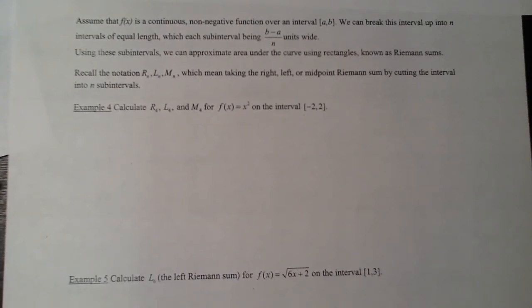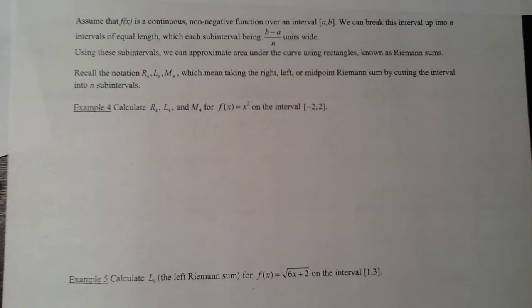So in the last lesson, we talked about a very, very general idea of what it means to approximate area under a curve, and we introduced it using distance traveled. So we were looking at a velocity function over a certain amount of time and basically used it to estimate, not get an exact value yet, but to estimate what the distance traveled would be by looking at a velocity function over a certain length of time.